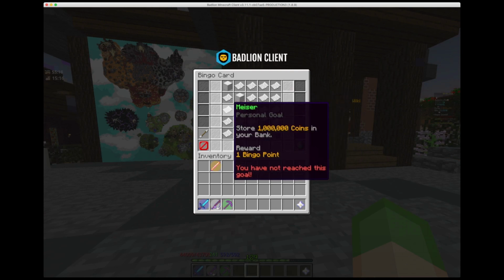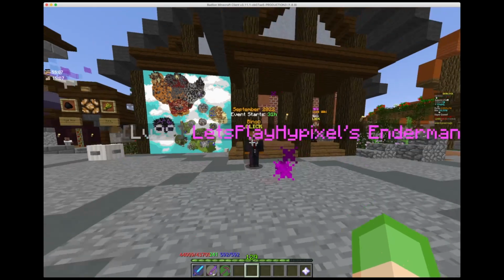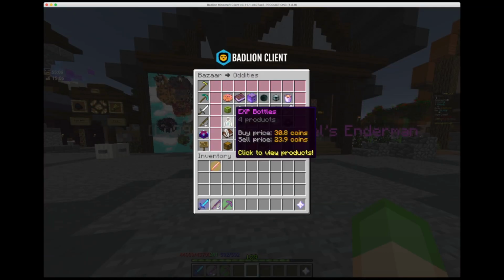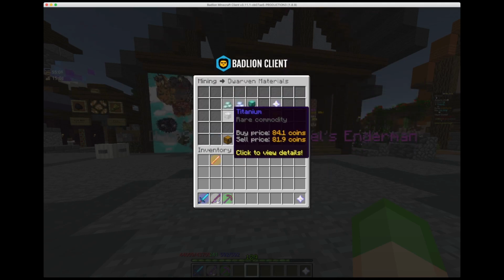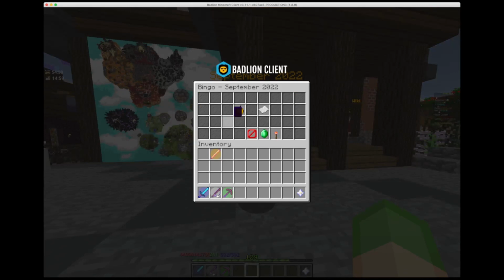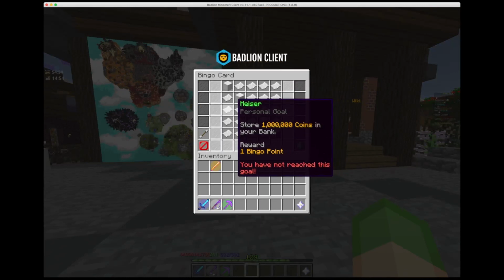Other than that, I guess maybe selling sand, maybe selling once you're doing commissions, maybe, what is it called? Let me just see this. I guess dwarven materials, like mithril, titanium. That will get you some good money from selling it to NPCs. Pretty much that's all I could really recommend for Millionaire.